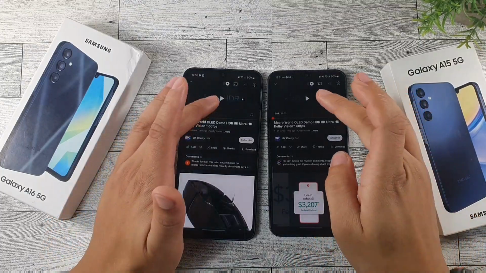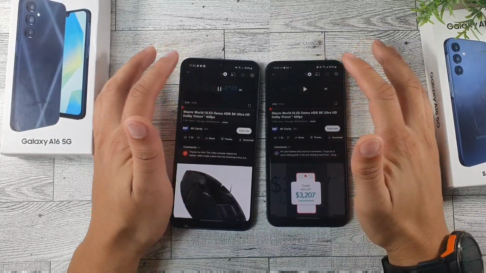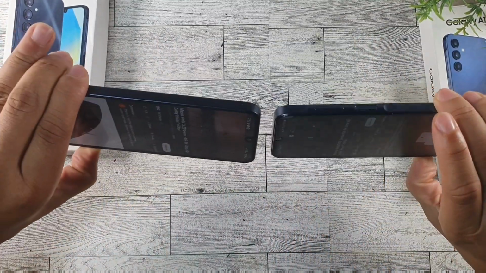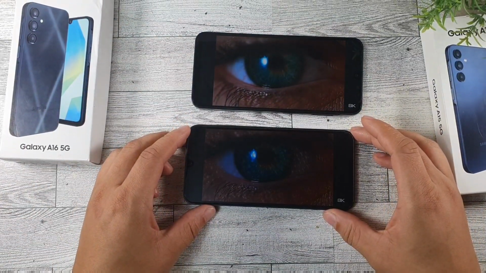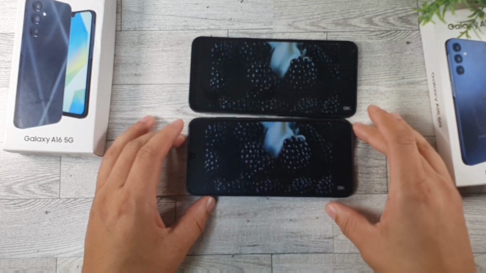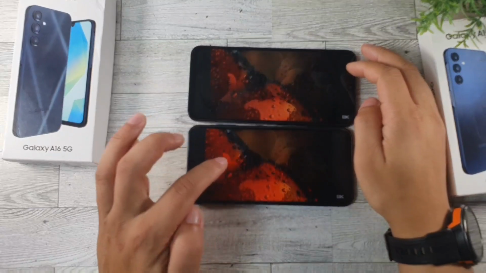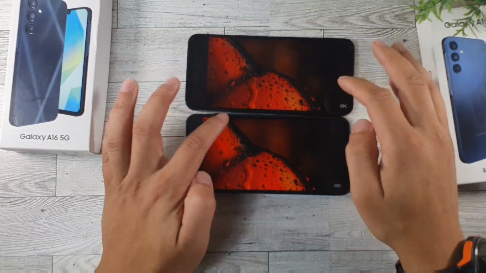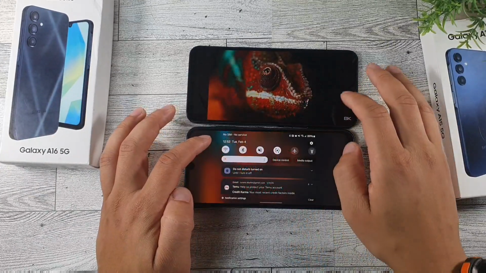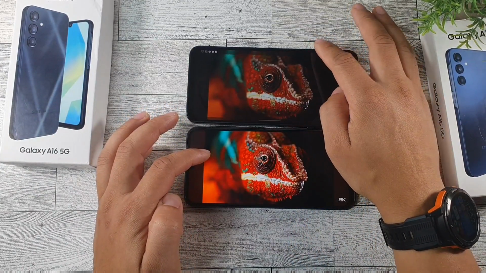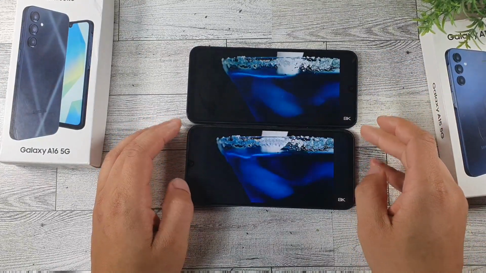So I definitely wanted to compare both displays side by side, so you could just look at them and tell me which one looks better. All right, so right now I just pressed play on both of these devices. We have the Samsung Galaxy A15 on the bottom, Samsung Galaxy A16 at the top. Just keep in mind, I do have an anti-glare screen protector on the A15, so I think that makes it look really good. I don't have one of those on the A16, so let me increase the brightness all the way up. Oh man, the A15 looks absolutely gorgeous with the colors and vibrance.